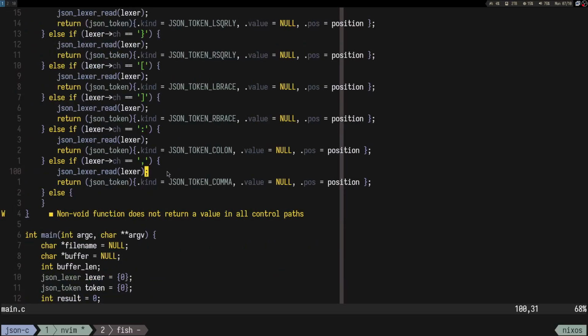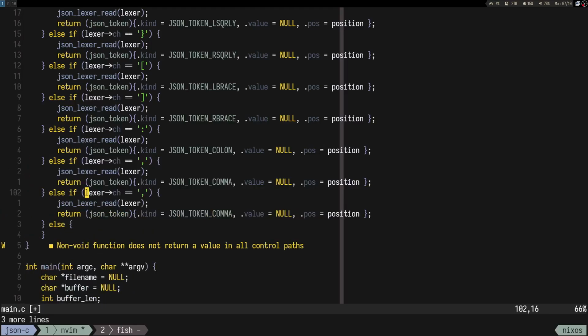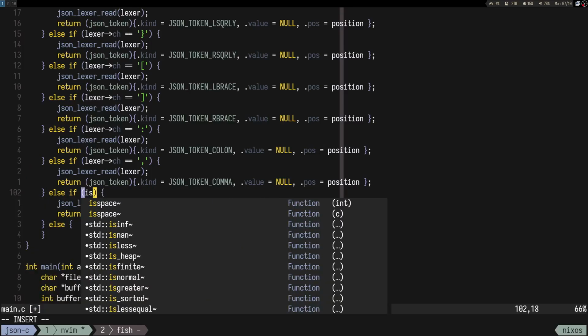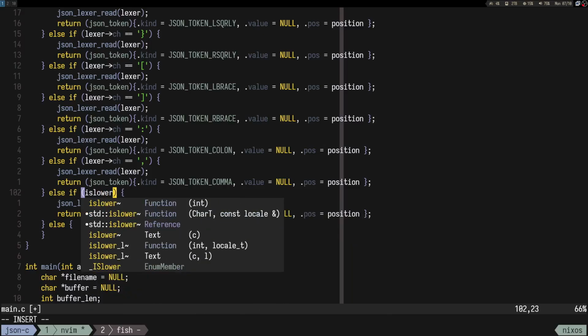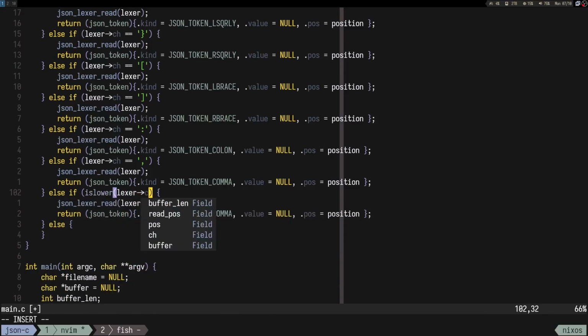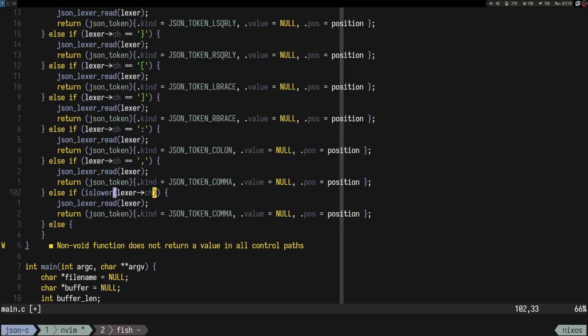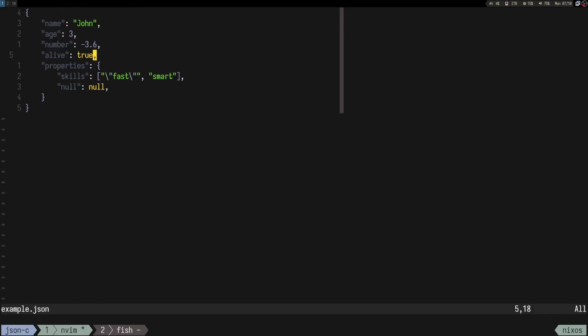We can do null and boolean first because those are gonna be easiest. Right, so the idea is, yeah, I mean, instead of doing just a comparison, we're gonna do something like is lowercase Lexer ch, but at the same time, let's just check in example JSON, how would it handle hello?